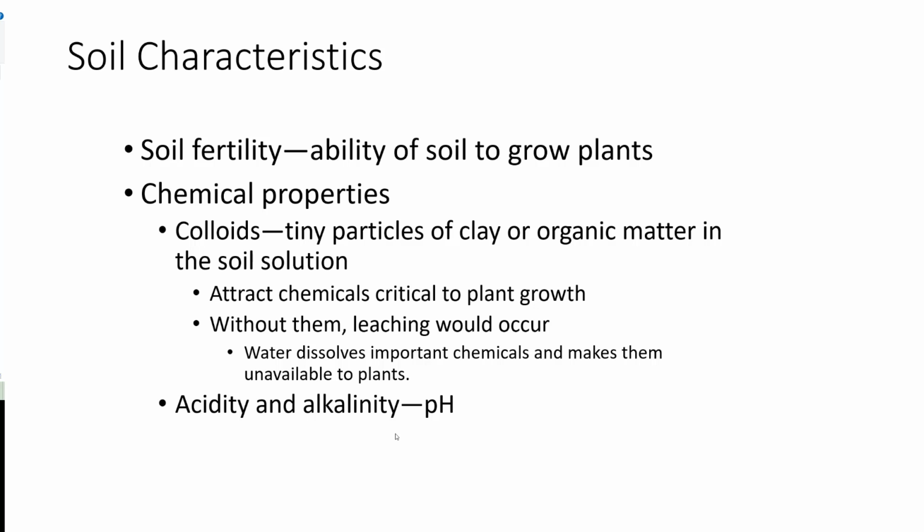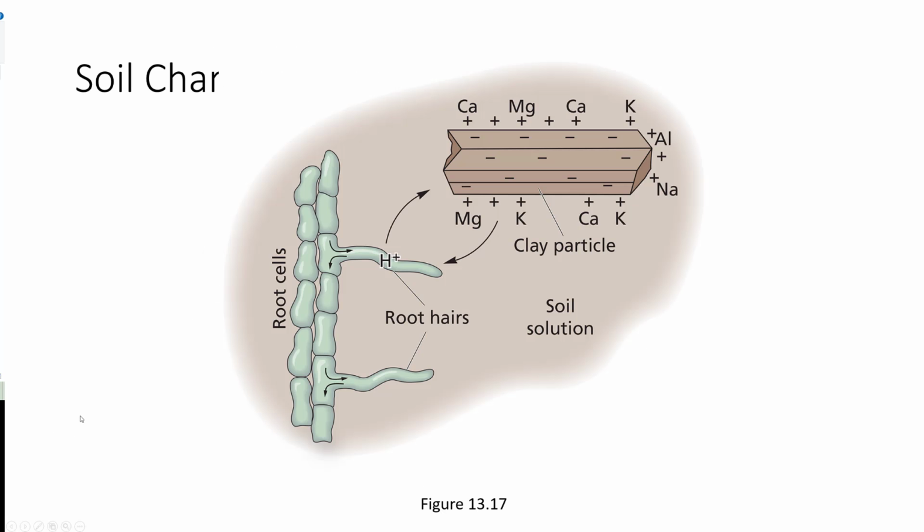And the acidity of soil has to do with either acid or alkali, is also called basic. And this is referring to the pH or the relative amounts of hydrogen, and there are ideal conditions for different crops in general. Very, very basic or alkali soils are not good for plants, and neither are very acidic soils. And so there is an ideal range that is conducive to plant growth.